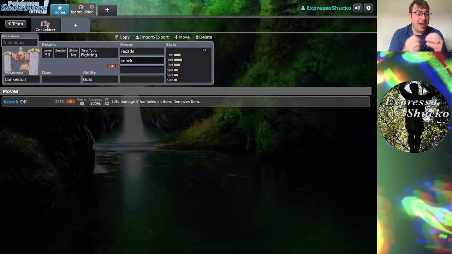A Guts boosted Knockoff will do a lot of damage to things, especially since Knockoff gets a 50% modifier in damage on the turn it removes the item. So that could be a really good coverage option right here.